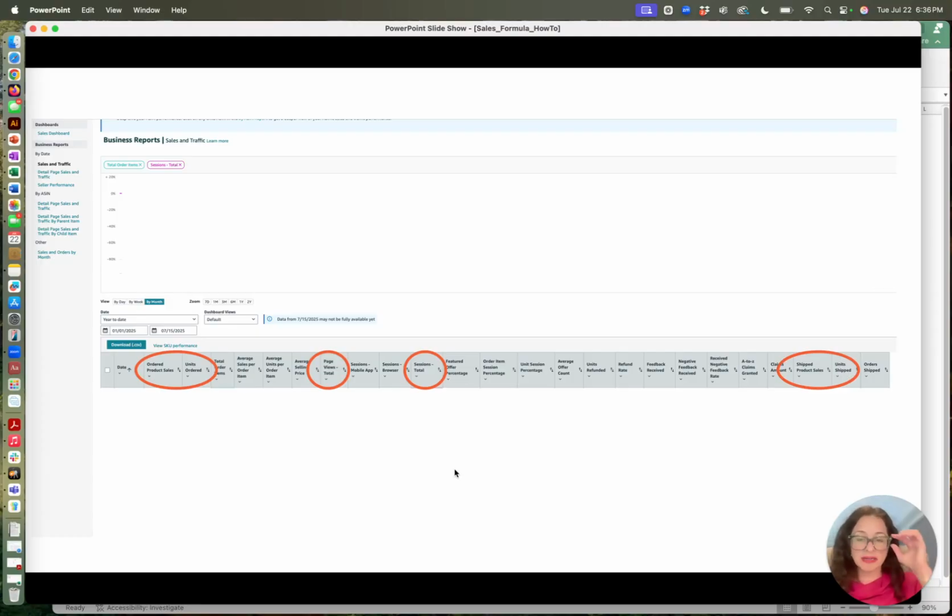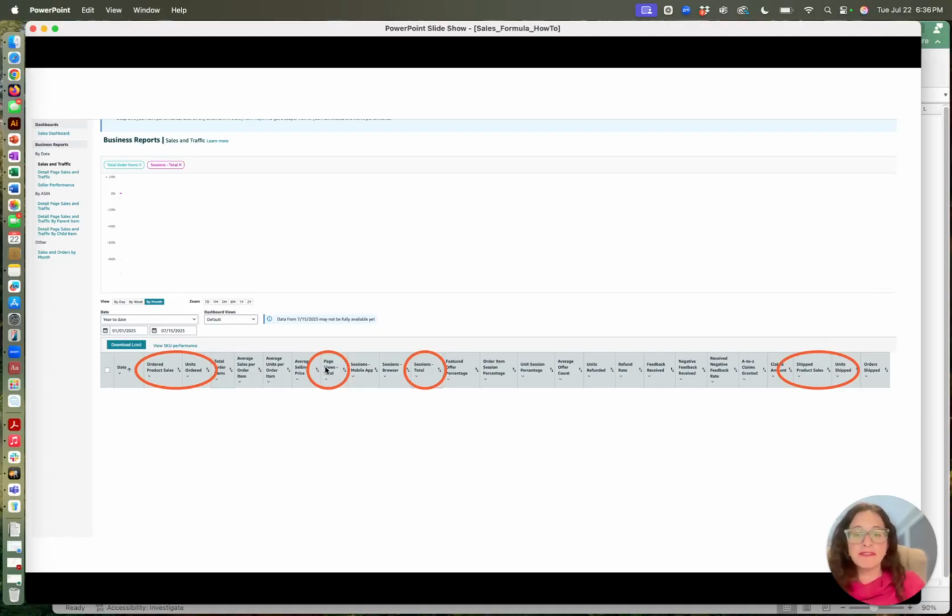So first we need to talk about the revenue inputs. You need to make a decision between the shipped and the ordered revenue. And the difference is really timing. If I place an order right now, that revenue is going to map back to ordered product sales, and the units are going to be mapping back to the units ordered. That item may ship today, it may ship next week. Until it leaves Amazon's warehouses, it's not going to appear in the shipped product sales and units shipped columns. So there's a timing issue.